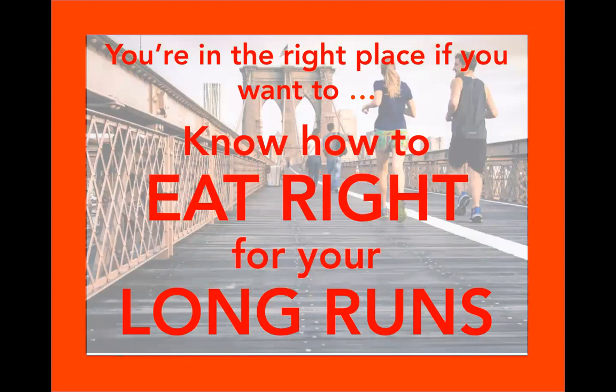You're also in the right place if you want to know all about how to eat right for your long runs, because if you don't get your nutrition right, you can have a terrible, terrible run. You really don't want to be running out of energy when you're miles and miles away from home and have to ring your hubby to come and pick you up and take you home.